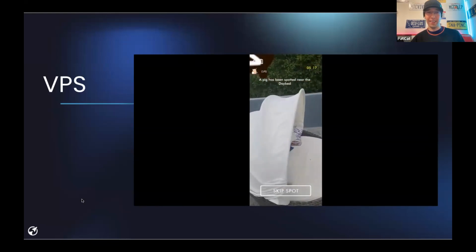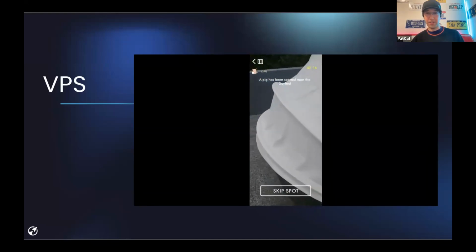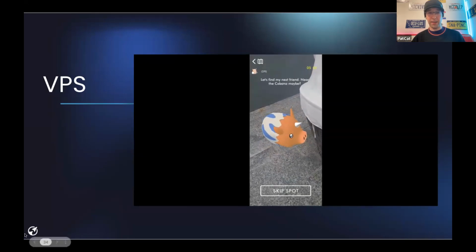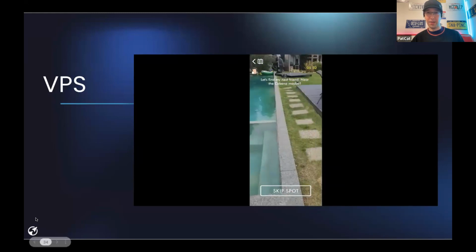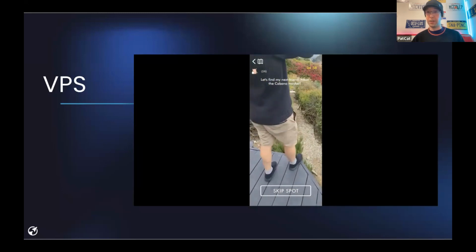Yeah. So this was at AR House, wasn't it, Haley? And that was hiding pigs around the place. So people would go around and try and find these pigs. But it also had the cool thing of taking pictures and stuff. So you could be like, I found the pig, and then you can save your moment when you saw the pig. But they're all hidden in really specific spots.